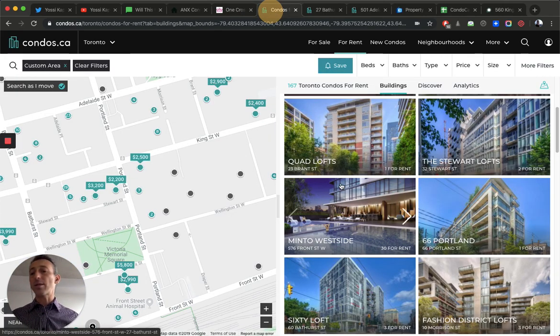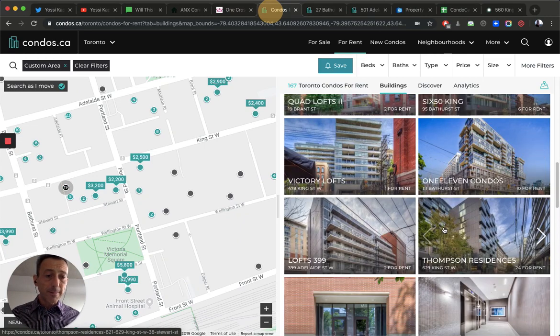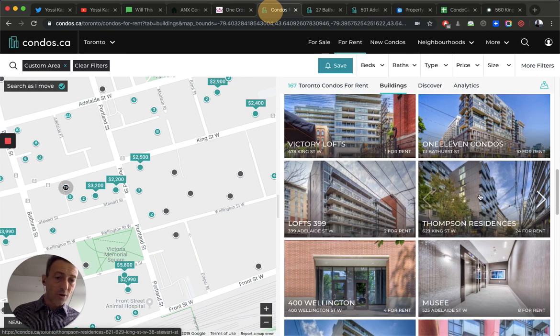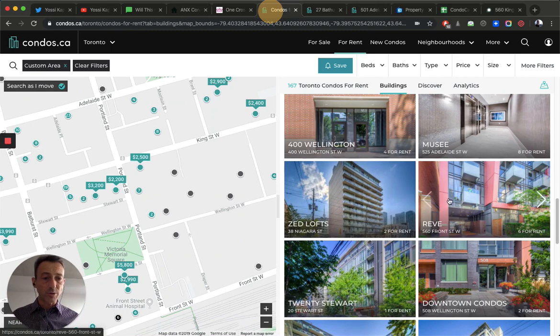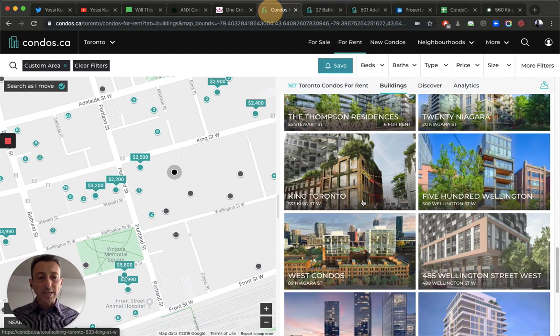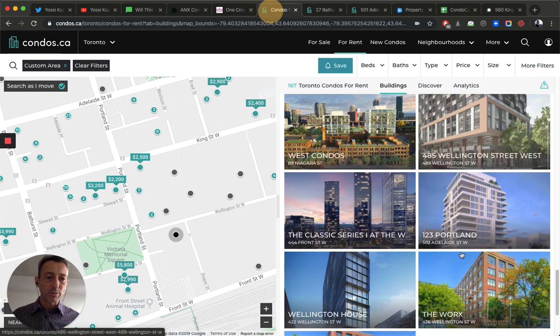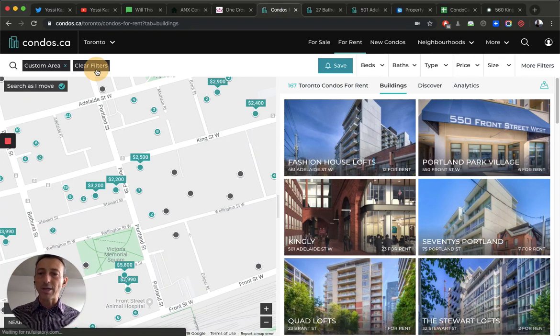So that's it for today. I think we may see something happening in the market that will bring prices down — there are a lot of rentals available right now. Maybe they all got rid of Airbnb listings at the same time. Looking at the area: 111 Bathurst has 10 units, Thompson has 24, Kingly has 23, Fashion House has 12. Some buildings haven't been built yet but still appear — those shouldn't be there. The ones that are live: 12, 24, 23 units — it's starting to be a bit alarming because rent cannot go up as quickly as purchase prices. People have finite incomes.